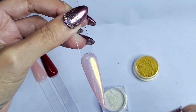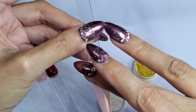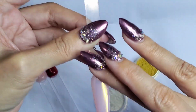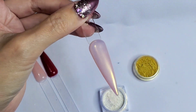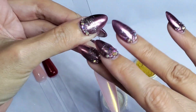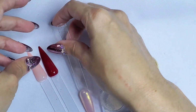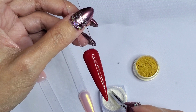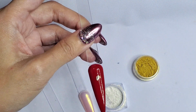So I was debating if I want a base like this for my nails, or I want this color on top of red. That's what I'm debating. But I just love this powder. So that's how it looks on a natural base. And now let me show you on top of red, because I still haven't done this color on top of red, so I'm very curious.